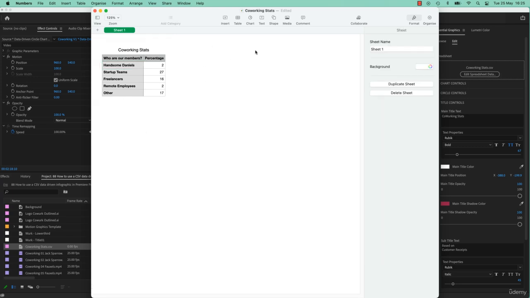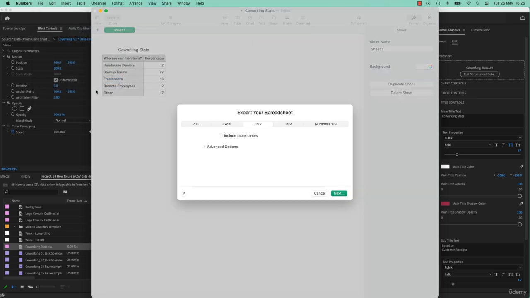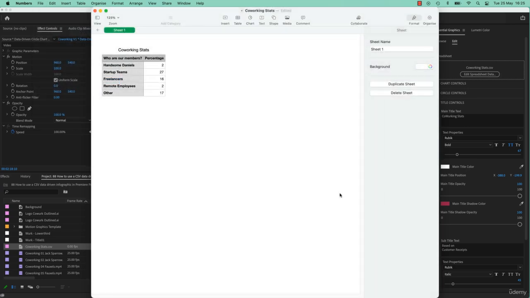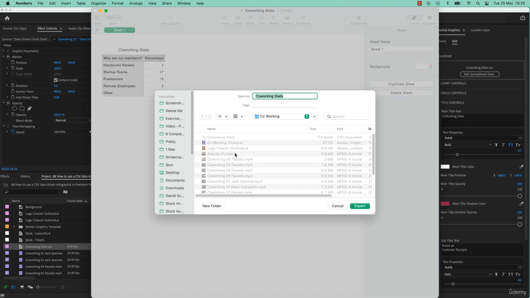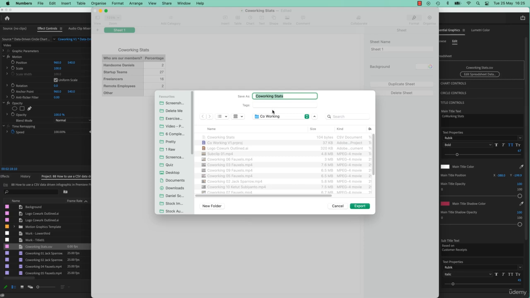Now, if I hit save, it's going to save in the native format of Numbers, or if Excel, it's going to be one of those XLS files, Google Sheets, I don't know what it saves as. So you need to export from whatever thing you're changing it in. I'm going to go File, Export, and you'll see this in Excel. It might be export or save as, but you're looking for a TSV or a CSV, comma separated values or tab separated values. Just click next. I'm going to stick it over the top of the original one. So back into my exercise files, because that's what Premiere Pro is currently looking at, that file. So I'm going to export over the top of it.